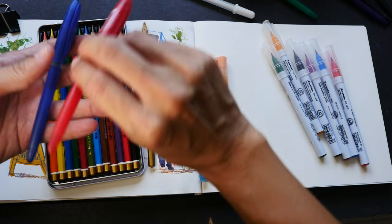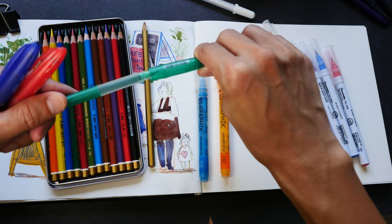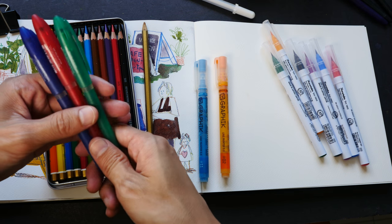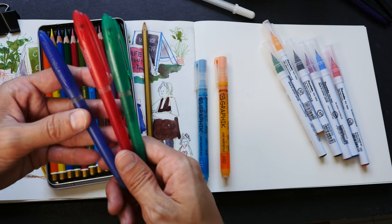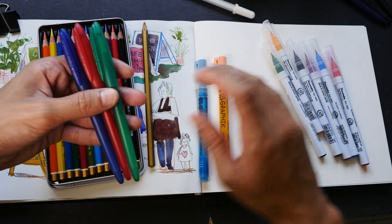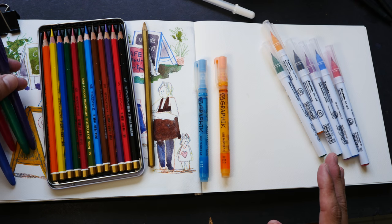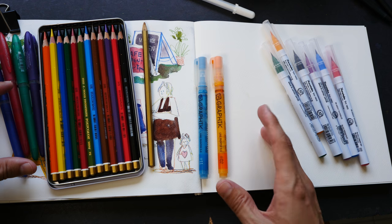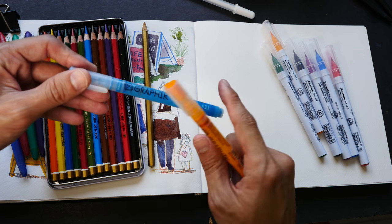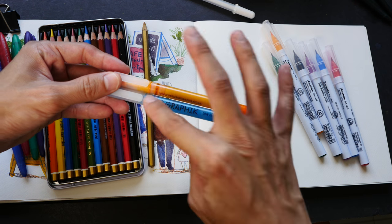The Uniball Signo gel stick, this is really inexpensive. This is very affordable. Here in Singapore, they cost less than 90 cents Singapore dollars. So in the US, it's going to cost even less than that, provided you can find them at your local stationery stores.